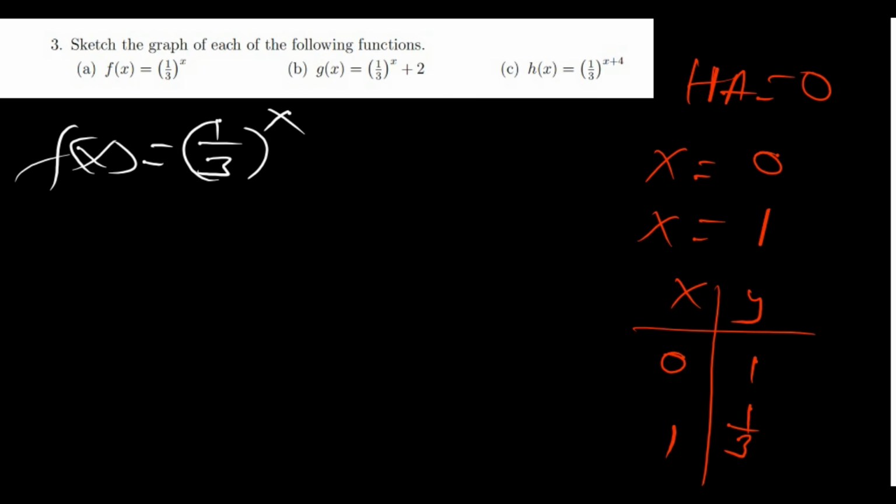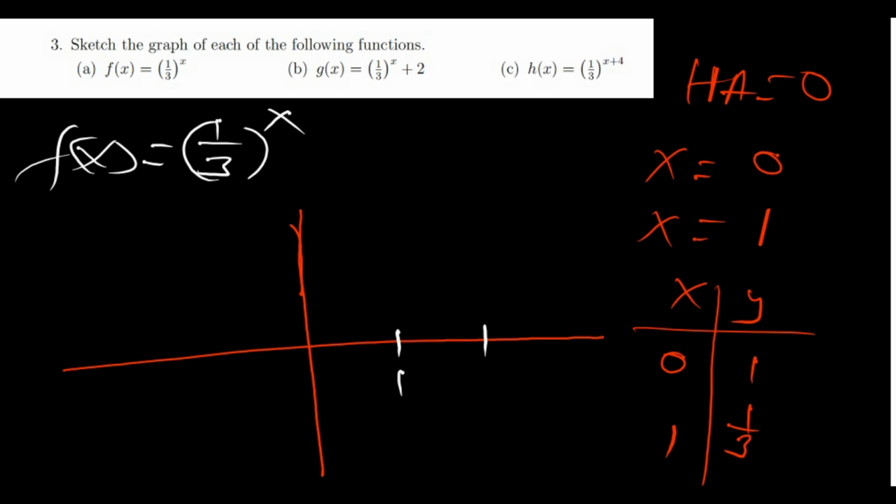Now let's see how we can sketch it. I'll have my graph, then I have two coordinates, as we can see. So let's do it from here. We sketch it. In the x-axis we have got 1 and 0, so I'll just put 1, 2 here. In the y-axis we have got 1, and we have got another number, which is 1 over 3. I can put it here because 1 over 3 is 0 point something. Then I'll put 1 here.